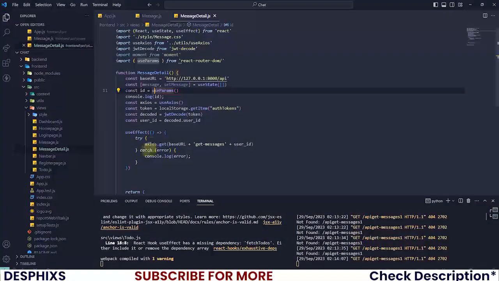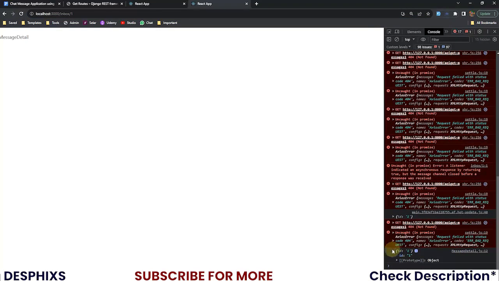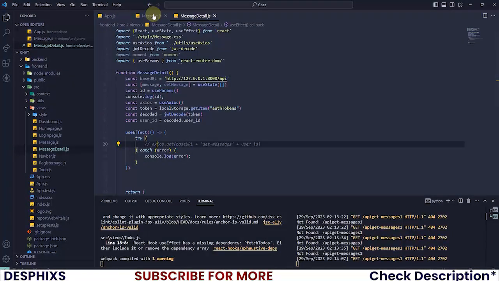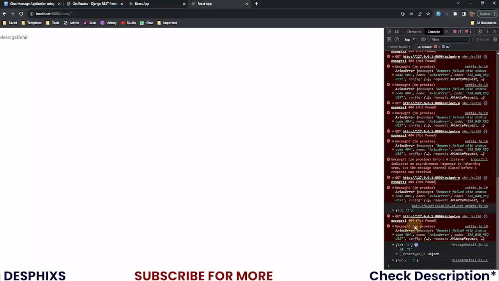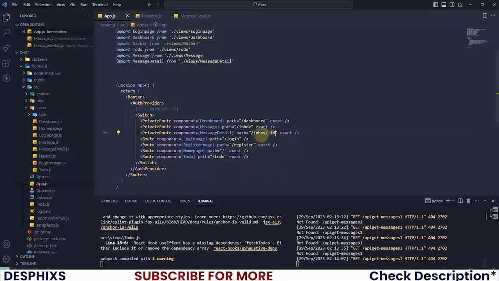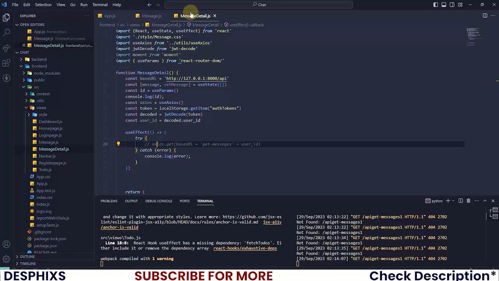Okay, that's still not working. This API is not working yet. Can we just go ahead and comment that out so that we'll see what's going on? There you go. As you can see, it gave us the useParams called id and it's 1. So how did it actually know that it's called id? That's because in the App.js over here we called this id. So how about we call this hello? Call that hello, and there you go. As you can see, hello has the value of 1. So I'm just gonna stick with id. You could call it the receiver's ID, you could call it whatever you want. Hopefully you guys understand what we're trying to do here.